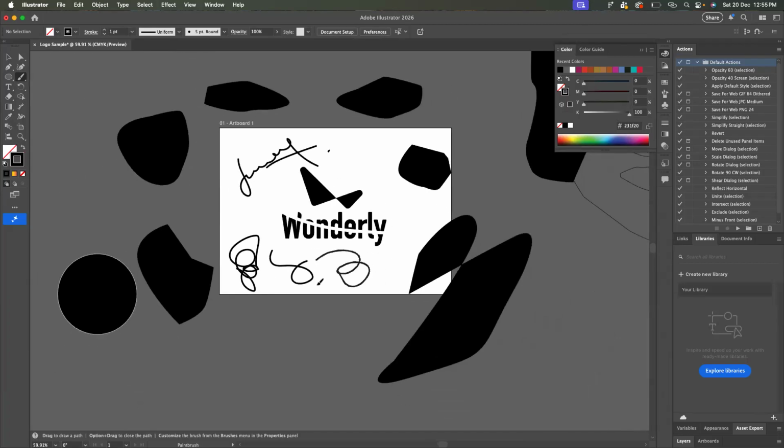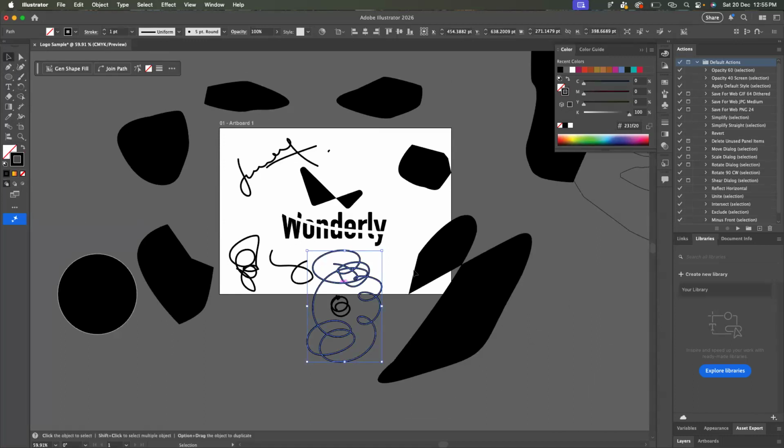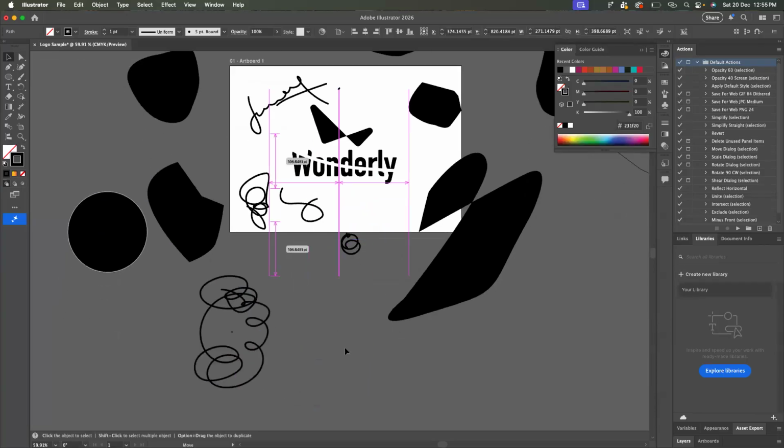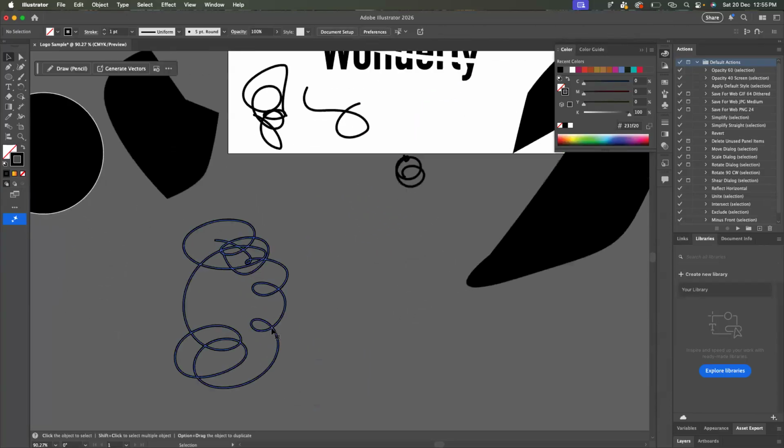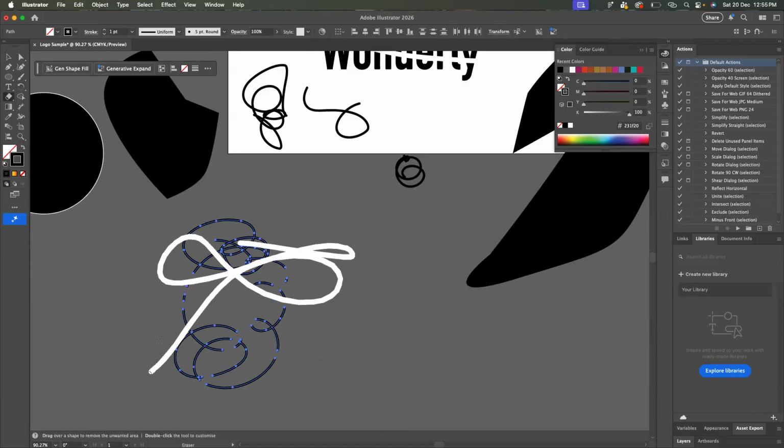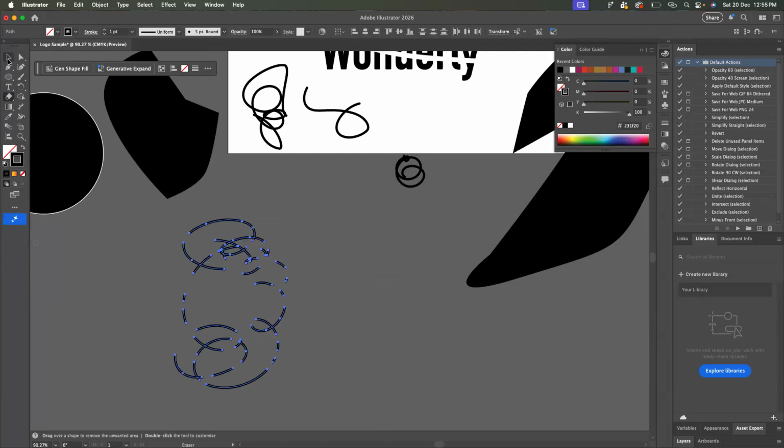You can do some random brushing activities here. Then you can select it as a vector. You can erase, edit, delete, whatever you want to do.